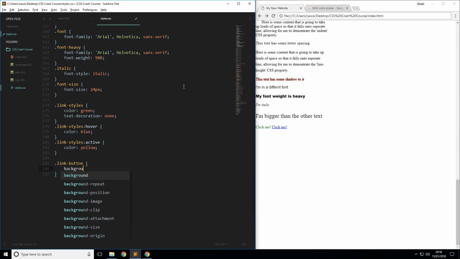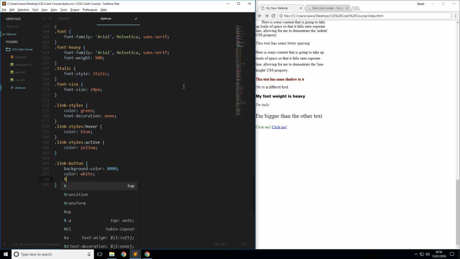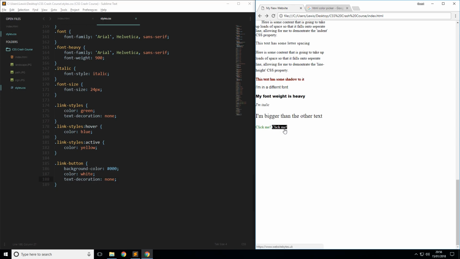So for example, if we do a background color of #000, so we do a background color of black, and we give it a color of white, and then text decoration none. We save that, refresh. You can see that we've now got a button here almost. If you click on this, it's going to take you to the website. And it's all very close.